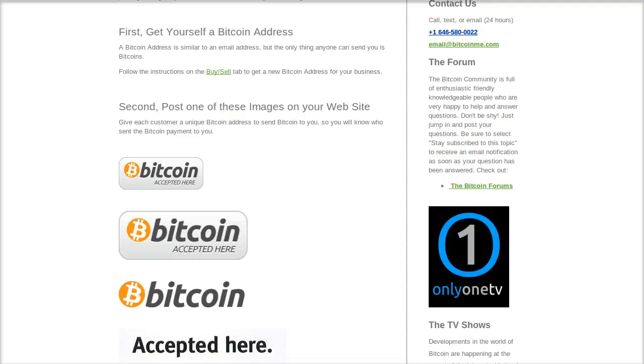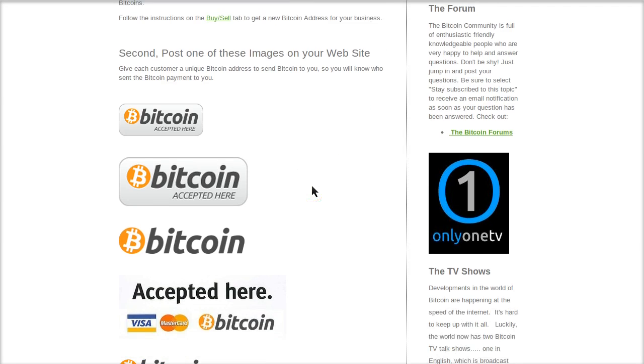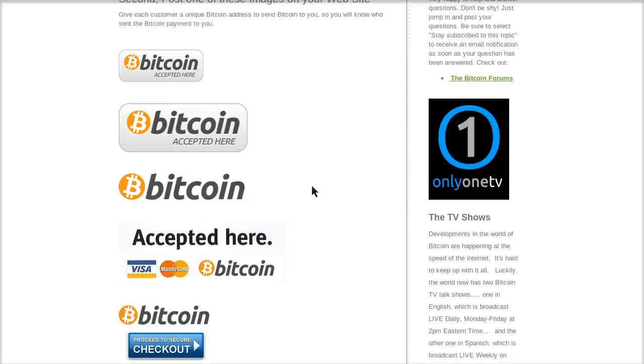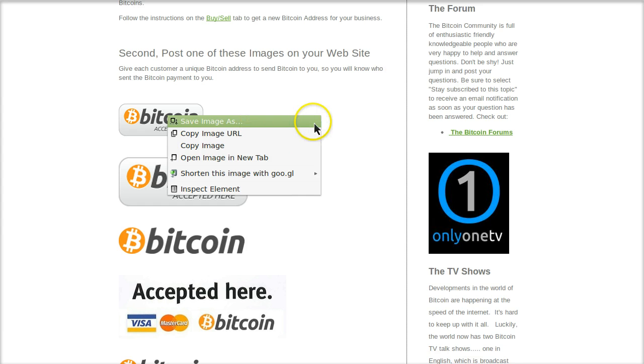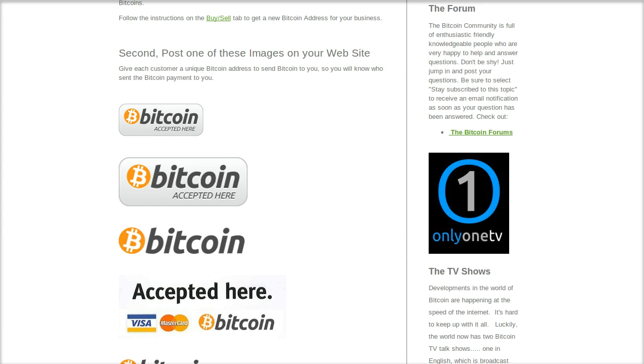Okay, now on to step two. Go back to BitcoinMe.com on the Accept tab, and you'll see that you need to post on your website, if your company has a website, what company doesn't, the text words that say, "We accept Bitcoin." It's important that you put the text words somewhere on your website so that Google search can find those words. We accept Bitcoin, Bitcoin accepted here, something like that. Also, if you scroll down this page, you'll see several different choices of Bitcoin logos and graphics. Just pick one that looks appropriate to your site, right-click, Save Image As, save that image on your computer, then upload it to your website so that you have some indication for your customers that you do accept Bitcoin.